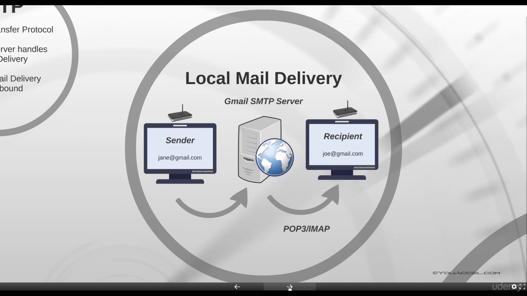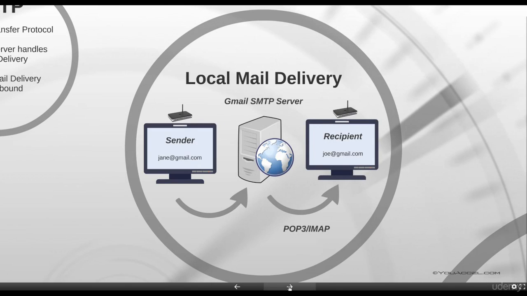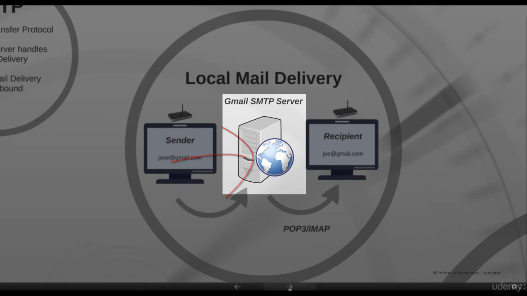In this case, the sender sends the email from his or her workstation either through a web-based mail service or from a locally installed email client such as Microsoft Outlook. Either way, the email is sent to the outgoing SMTP server that resides on the email provider's server, in this case, Gmail.